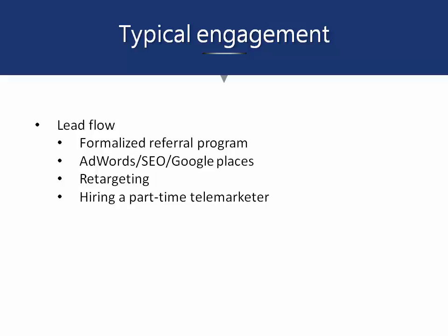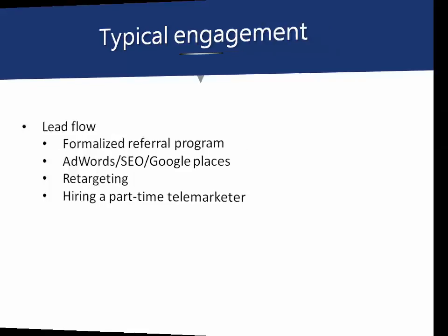And don't feel like it needs to be a full-time. I remember I bumped into a guy in Louisville, Kentucky that ran a mowing service. So it's seasonal. And this guy had the simplest system. He had some friend that came in for the month of February, called every customer and said, hey, you want to buy some lawn mowing or whatever they did. And all she did was work for a month, and then he got rid of her. And people don't think like that. They think forever, and it doesn't need to be forever. It can just be for 3 weeks, and then you're done. You've blown through the whole list.